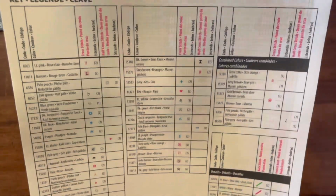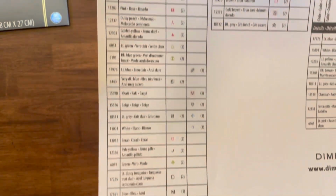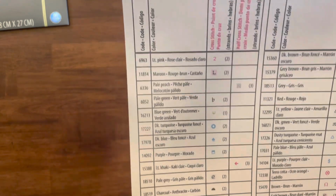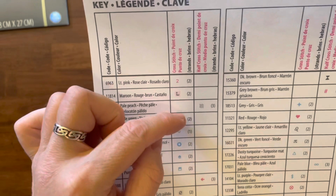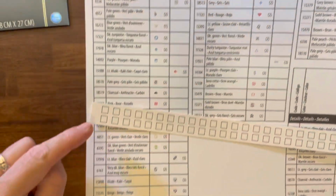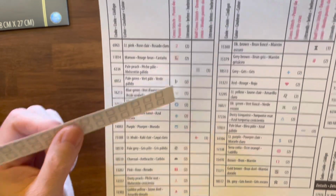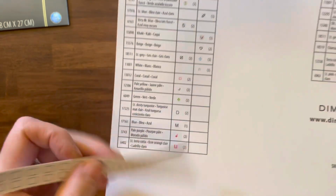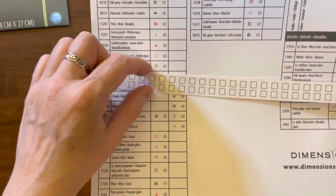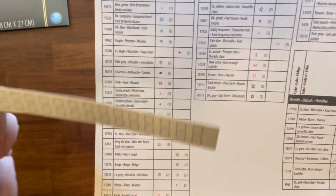Because my drawing skills are terrible and these are all in color and pretty small, I went over to Office Depot and had them enlarge it a little bit and photocopy it onto cardstock. So what I'm going to do is cut out each one of these little symbols and paste them on the little card strip. I'm also going to sort them by number of strands. So I'm going to put the 1 strand full crosses together, next to each other. And then I'll do the 2 strand full cross stitch. I'll probably skip a spot, so I'll have enough room on the organizer.